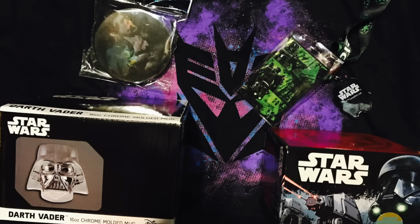It's almost always, with the exception of Shirt Block and Junior, of course, but these ones, it's always a $30 box, and you get right around $50, $60 value. And they've been really good about giving all exclusives lately. But they have a lot of similarities between the boxes, and this month we got a lot of pencil holders and things like that, and we got, like, lanyards. So this one was a Star Wars themed box, but it had a Transformers shirt, and things in here were just way too common.